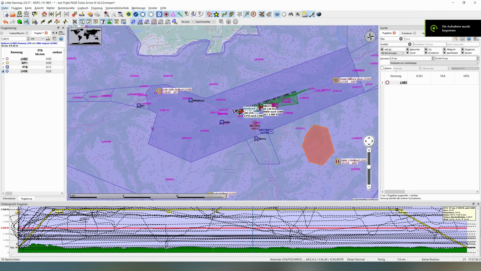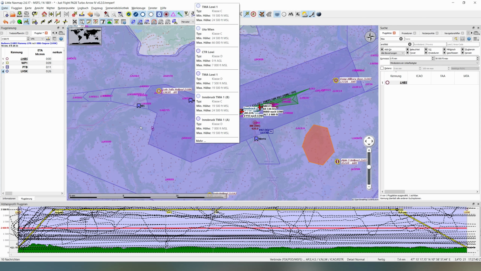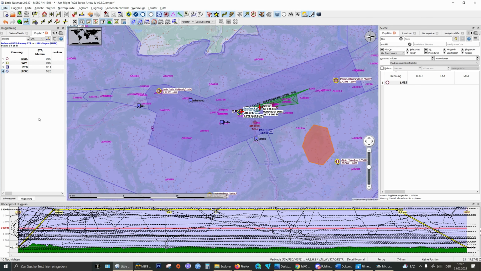So while the simulator is loading up, let's talk about another helpful application, which is quite good for VFR flying. It's the Little Navmap. Why do we need the Little Navmap? Well, it has several reasons, and a lot of things you will only get to like when you progress with your flights and with your learnings while you're flying. So we will have to do a flight plan.